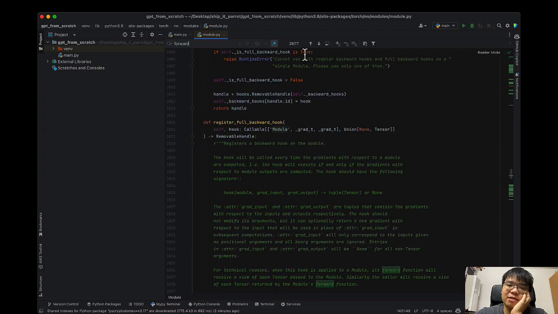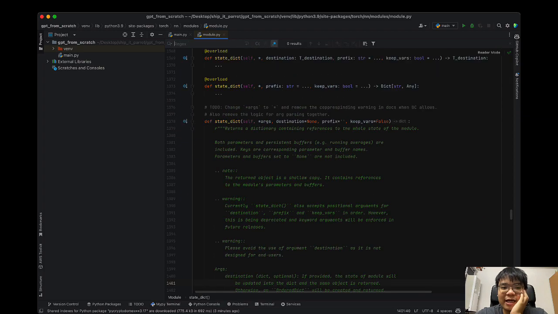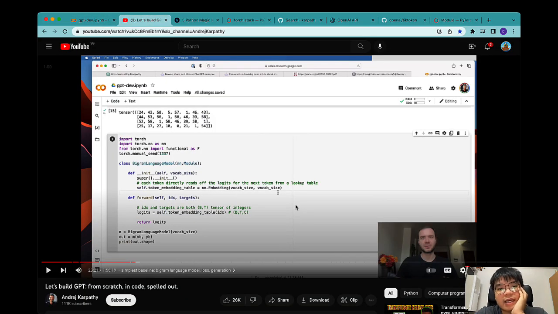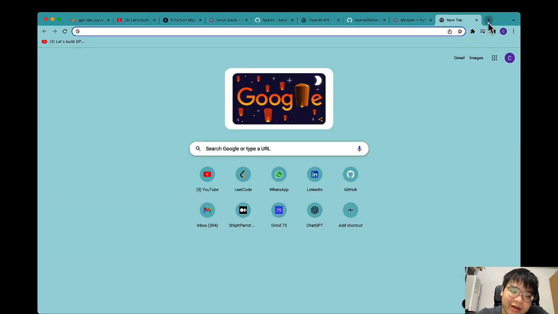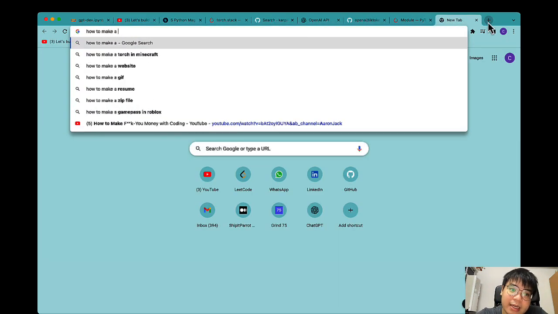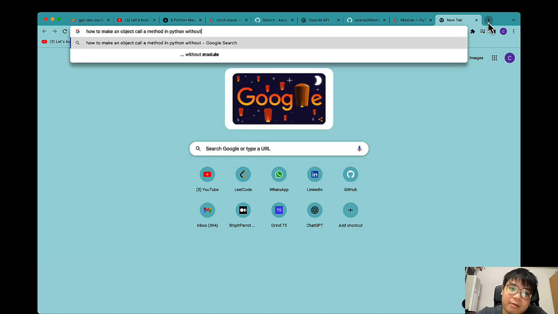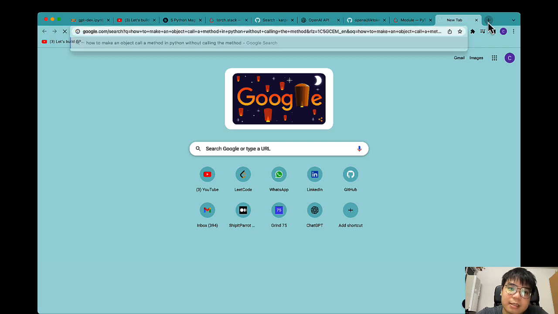what? Okay, it's taking too much time, so I'm going to continue anyway, but I will try to see exactly how we make a class support a behavior like this. Why is it that for an object you do not have to call a method with the dot forward, and you can just do it like that? So just do one final search: how to make an object call a method in Python without calling the method.